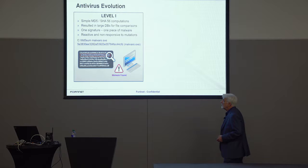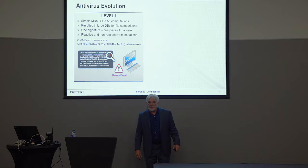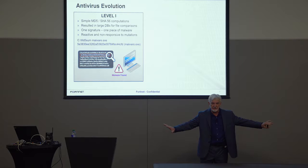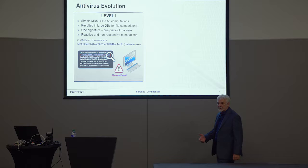The other problem was that it wasn't reactive in nature. If you've played around with hashing functions: take an 8-gig file and in the middle of it flip a 1 to a 0 — the hash value that comes out is nowhere close to the one you started with. They're completely different. So cybercriminals would put a comment line in a piece of malware and it would throw the hash off, and it would successfully pass through.